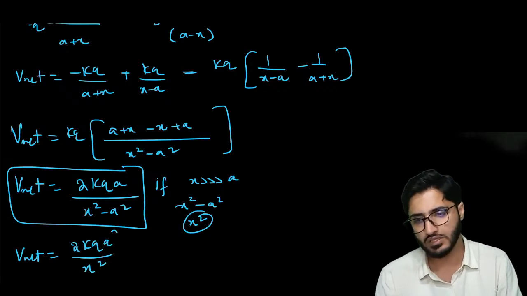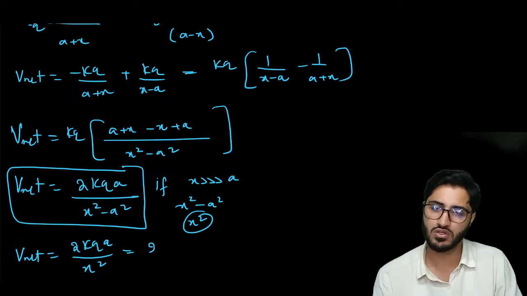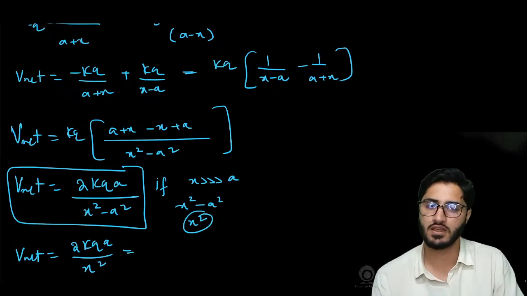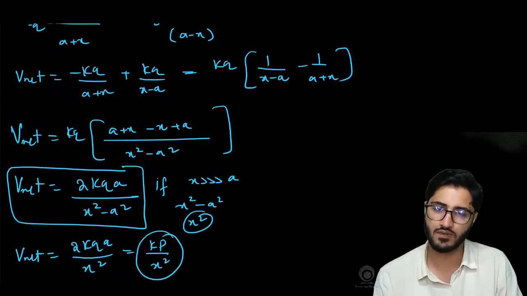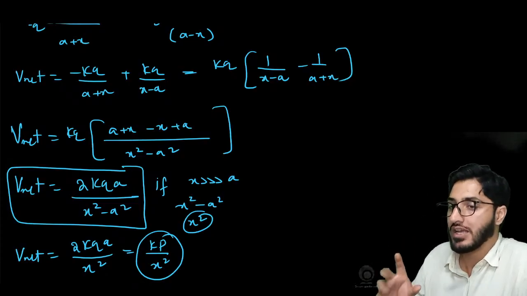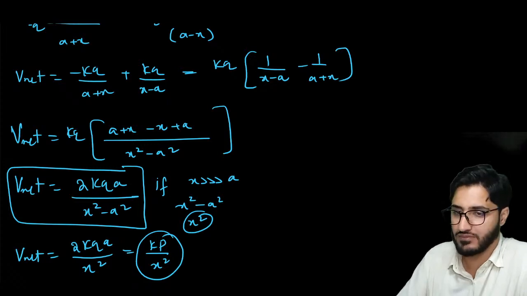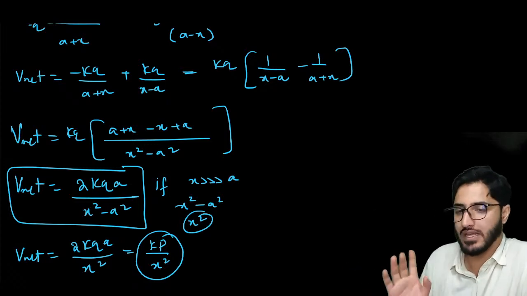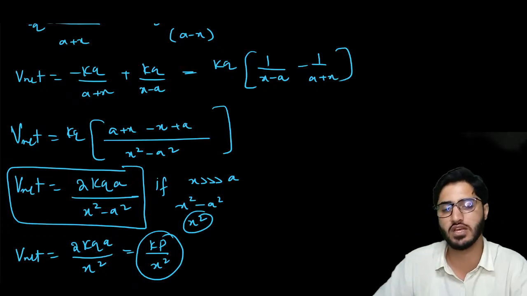Okay. Look, this much is equal to electrical potential. So I can write it equals to, not 2, it is k only, no? I will write kp divided by x square only. Kp by x square is the electrical potential. Look, electrical field is different. It is 2kp by r cube. But electrical potential is kp by x square only.